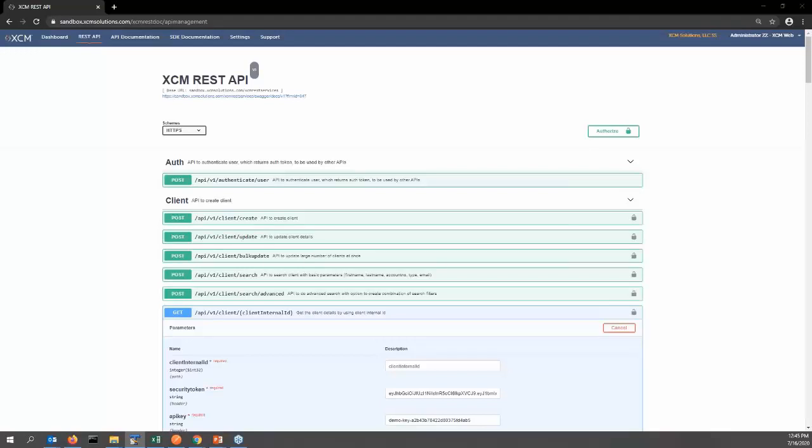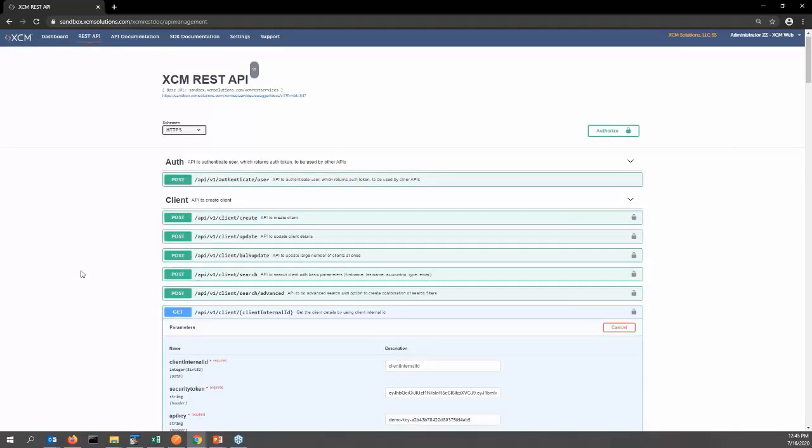So let's say that client calls on the phone and it's called Smithers Pet Store. They're looking for a status. In this imaginary portal, you type in the name of the client and click search. And behind the scenes, it makes a call to XCMApi for all the tasks that belong to this client. So let's see how we do that.